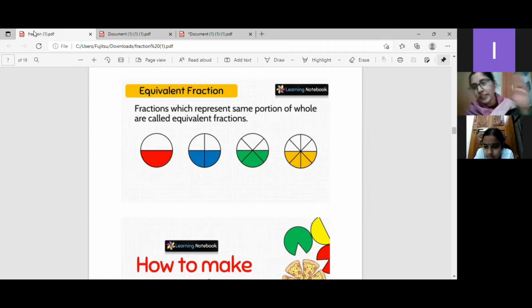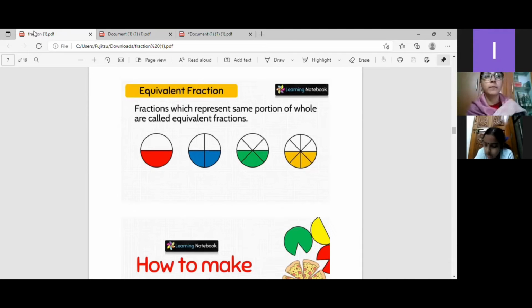So in this case, when you and your brother are 2, the pizza is medium only. When you have 4 people, again medium size pizza, divided into 4 parts. Again there are 8 people, and you divide the same medium size pizza into 8 parts. This is the equivalent. The size of the pizza is the same, but you divide it into different parts. Correct? So equivalent means the same, nothing more than that. Equivalent is equal. Same.